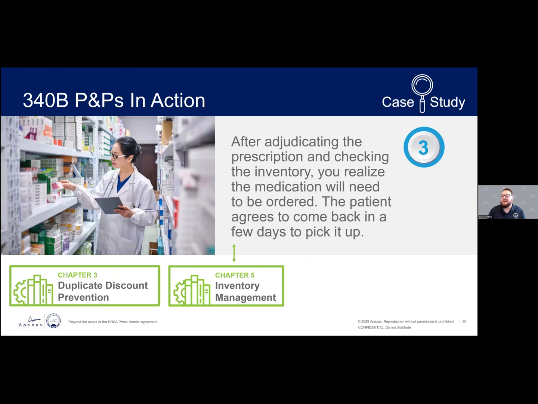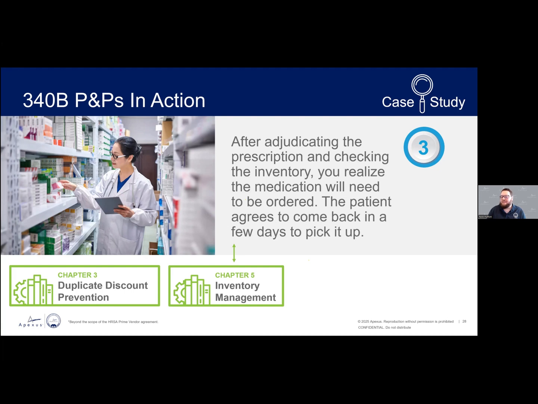In the next part of our case study, where this claim is submitted and adjudicated, it would include entering payer information and filling out all of the claim fields that are involved. The duplicate discount prevention section of our policies and procedures manual could impact this part of the workflow because depending on the entity's carve-in and carve-out decision and their state requirements, which would be documented in the duplicate discount prevention chapter, there might be specific claim modifiers, special payer profiles, or other billing settings that need to be used for Medicaid patients to ensure that no duplicate discounts occur.